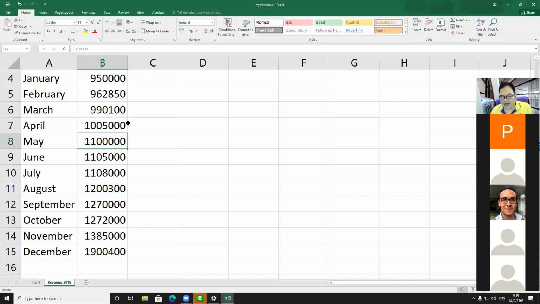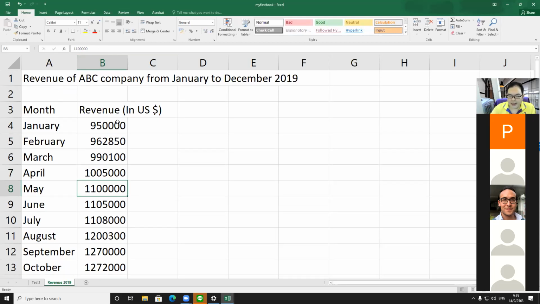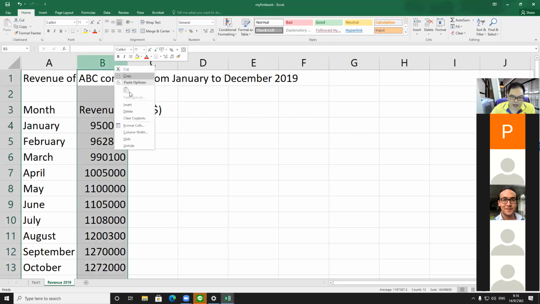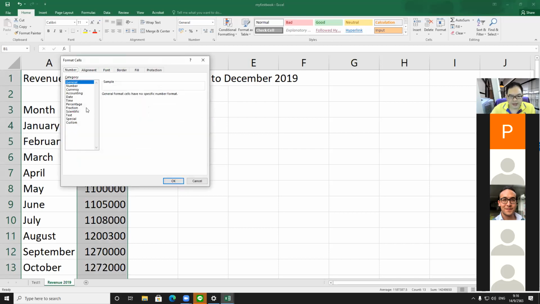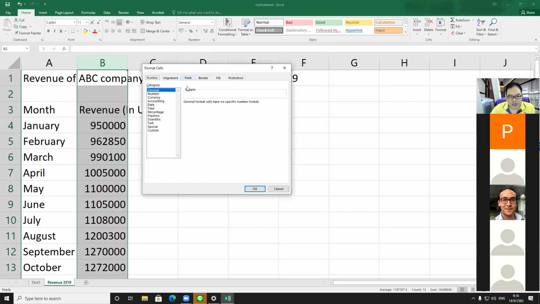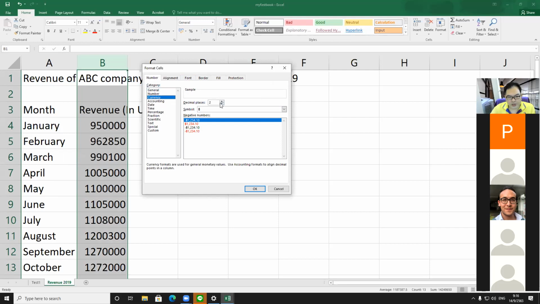We will format the cells. I'll show the dollar signs, decimal points and comma separators on column B. I choose column B, right click, then I choose Format Cells. I choose Currency, and then choose 2 decimal places.